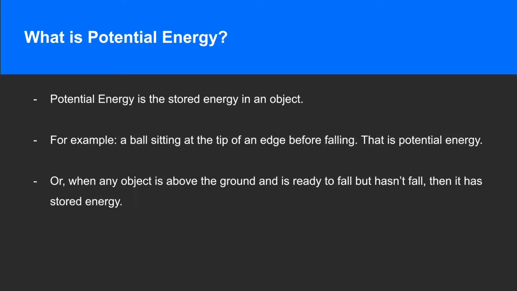Potential energy is a stored energy inside an object, meaning that the object is not moving, but it has that energy stored. In order to have any potential energy, the object must have a height. For example, a ball sitting at the edge of a box or something. Well, before it falls and it is leaning on the item, it has potential energy. Now, you may hear the word gravitational potential energy, and don't worry, they're the exact same.